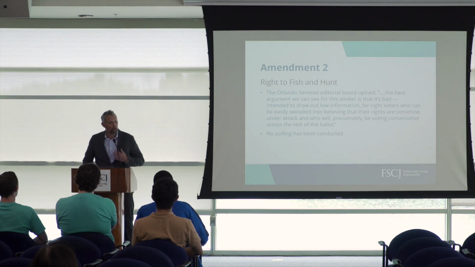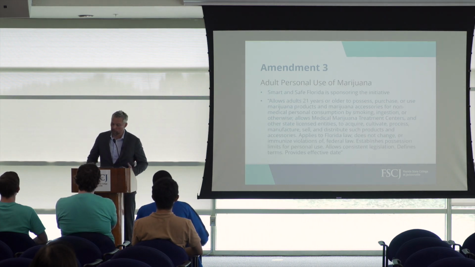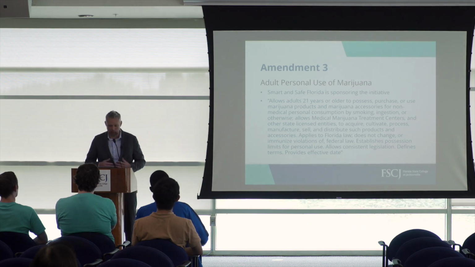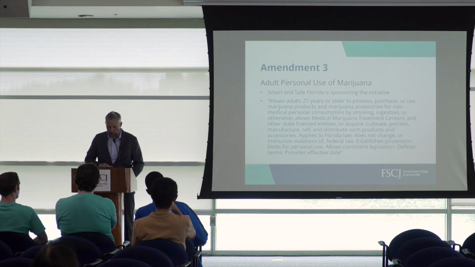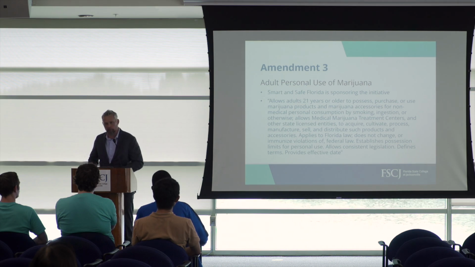So, the big ones that probably most of us are familiar with and have seen, particularly on the college campuses: the adult use of marijuana, okay? You guys can read the language. What it would basically do is legalize marijuana in the state of Florida for personal use. It would keep the medical cards that allowed individuals who now had larger quantities of marijuana to still be able to purchase them. Somebody had asked me what the actual provision was, so outside of what was on the ballot, I got into it. It's 3 ounces of personal use of marijuana, okay, with 5 grams of concentrate.